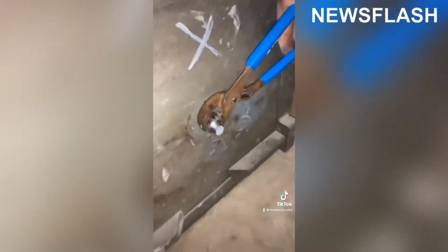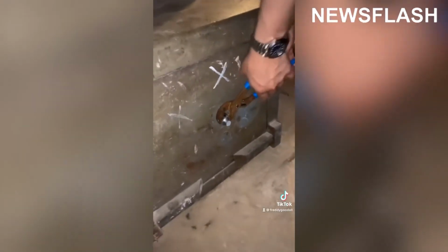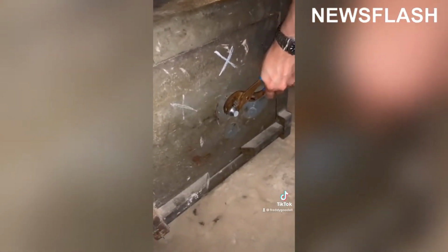So we're back again, trying to open the safe. I brought Jack along with me. He's got his blowtorch, he's got all these tools. We're gonna see if we can get it open. So someone's already cut off the door handle to this safe. So we're just gonna give it a go with some pliers. So Jack's gonna have a go drilling through this keyhole right here.